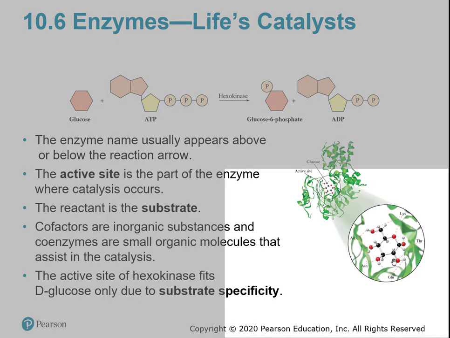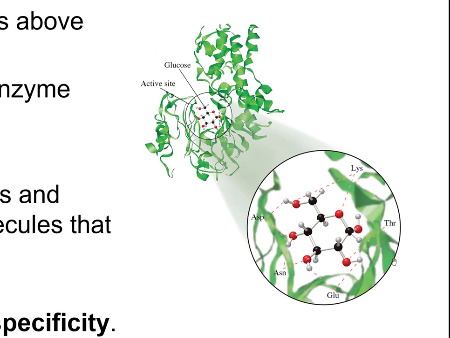you can see here the shape of this enzyme. The green is the enzyme, like a three-dimensional structure. Remember, they look globular. But then the reactant, or substrate, that this enzyme interacts with is glucose. Glucose is the little black and red balled structure that's down in the little crevice. I think of enzymes as having this shape, and the substrate or the reactant fits into that little crevice because of the shape. And that allows this reaction to speed up.